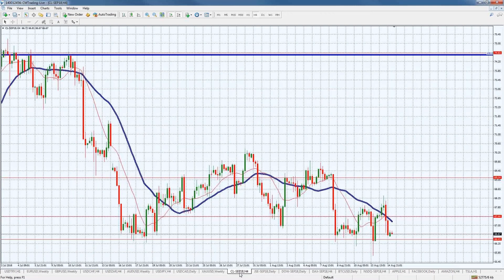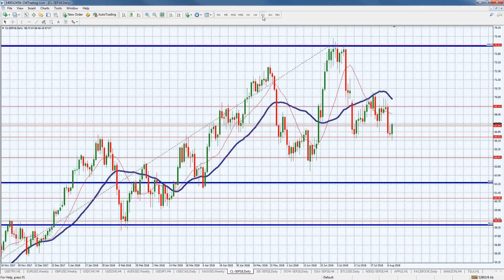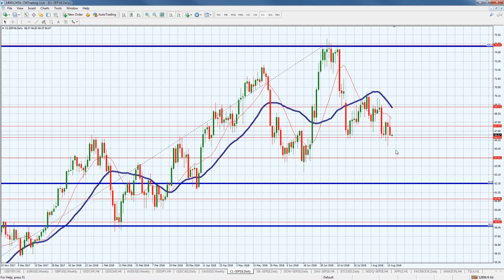Looking at oil, we're in a seesaw ride between the 66 and 67 level, and it has to break out one way or another. OPEC is increasing output and trying to stabilize the price. We're also getting into hurricane season — early September, late August — which typically disrupts oil distribution in the Gulf States and increases prices. However, oil still looks very weak, and if output continues to increase, we could see a further correction to the 60-dollar level, with 64 as an interim target.